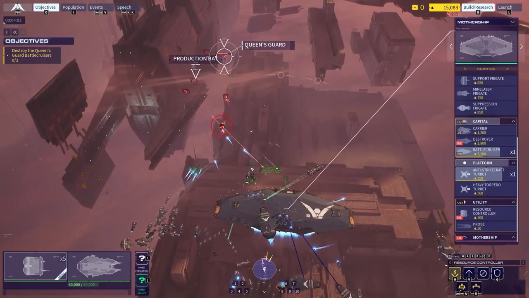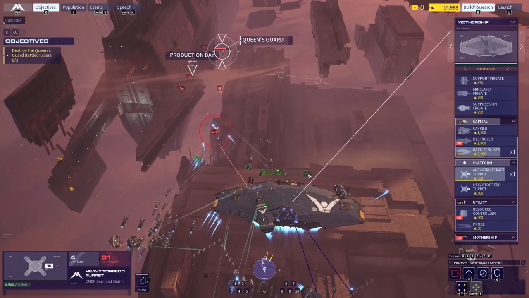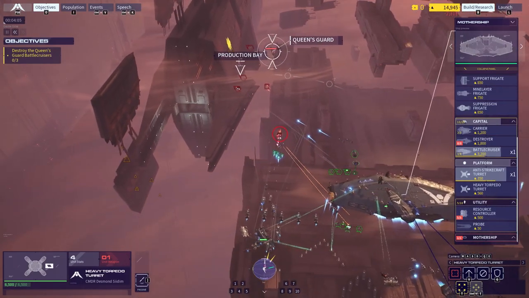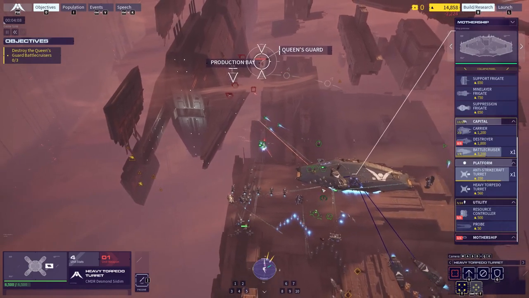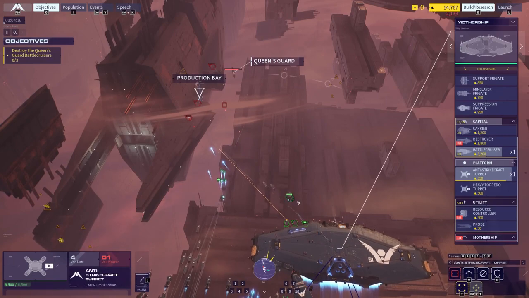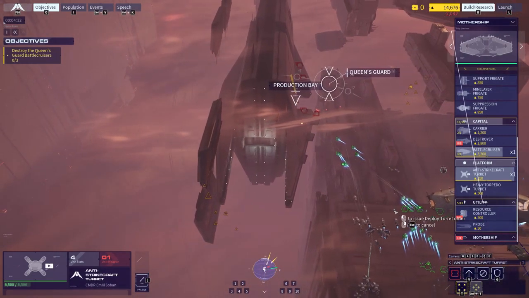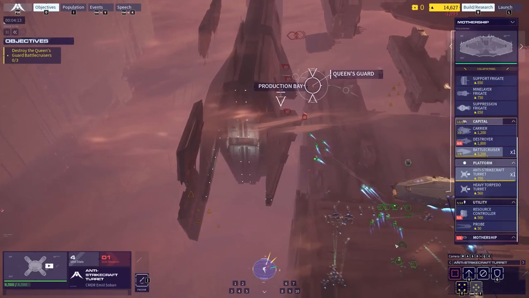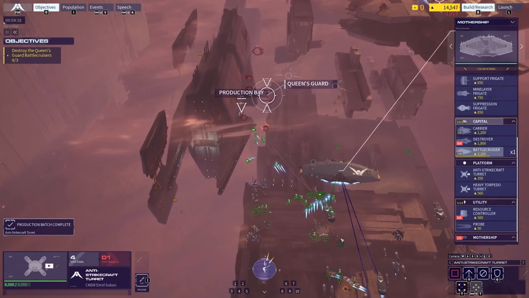Nailed it. Enemy Corvette down. Ship target. Hostile Corvette. Target engaging Corvette. We have locked. Splash. Corvette destroyed. Coming around. Turret production complete.